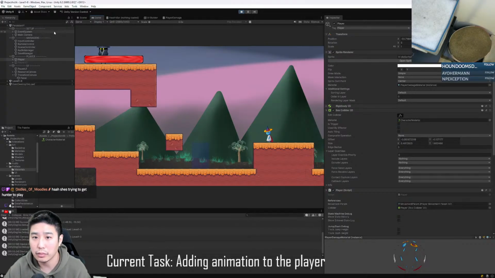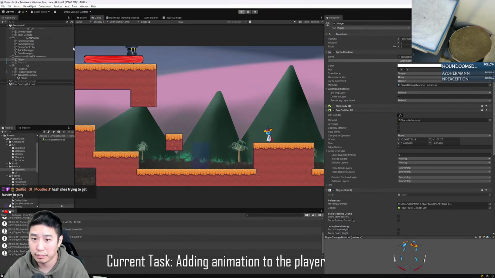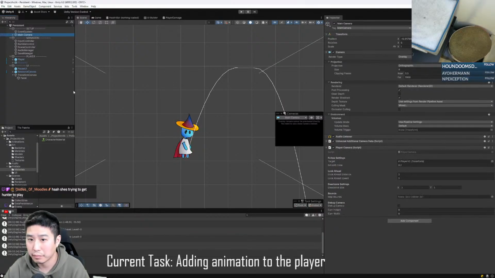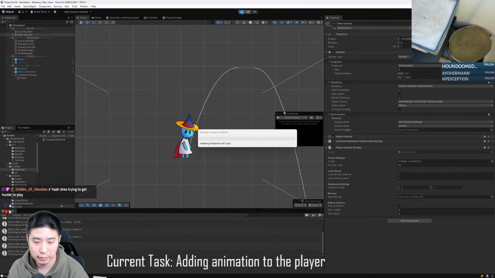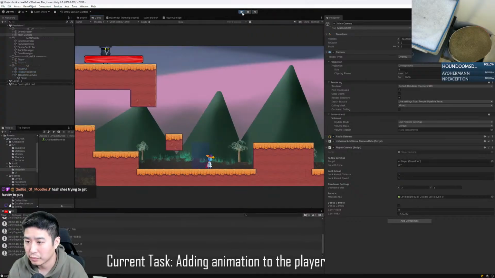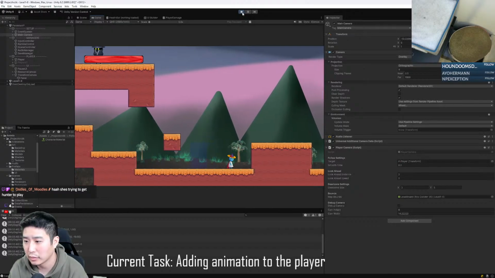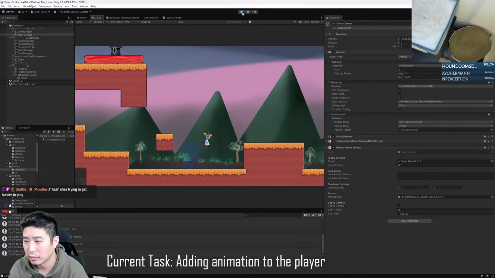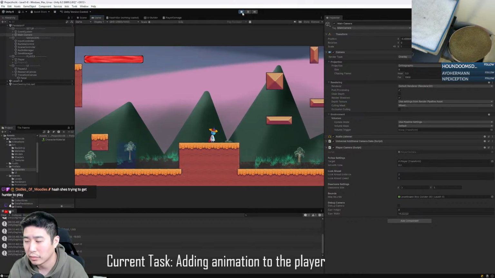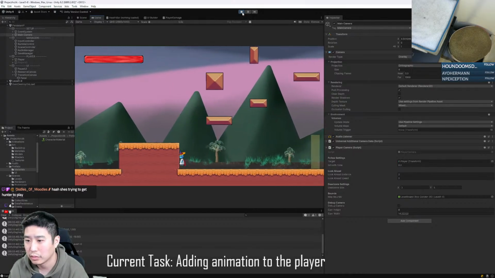Camera needs to follow. Yeah, it's all in the wall and all the stuff is fine. Never happened before.